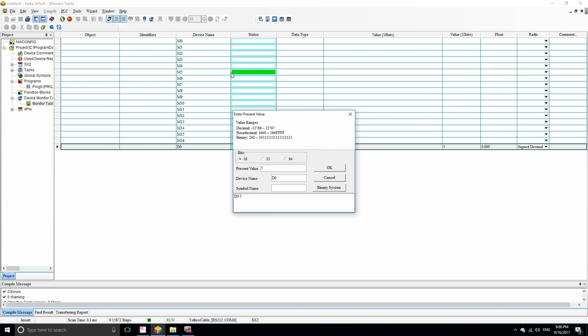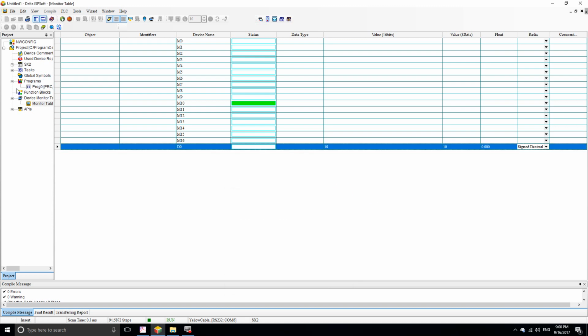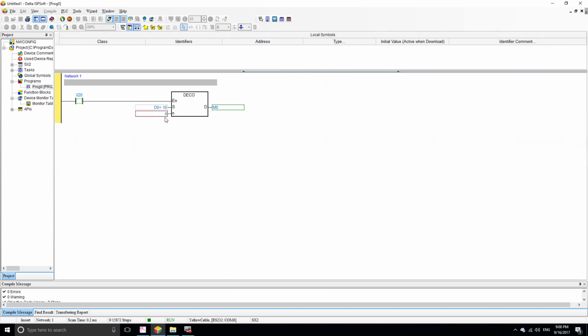Hit enter, and M5 gets activated. If we select 0, good, M0 gets activated. If we select 10, you know what is going to happen: M10 gets activated.